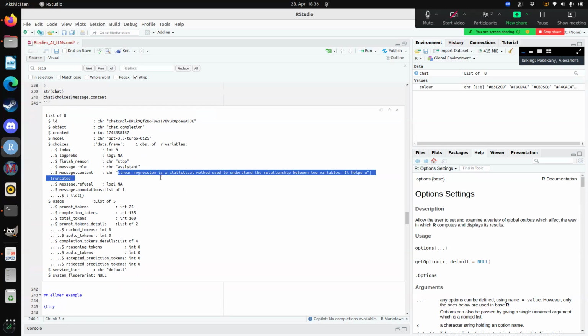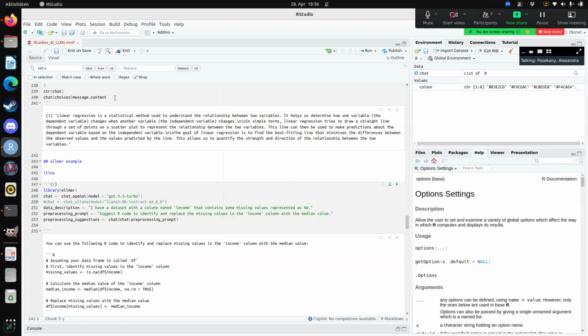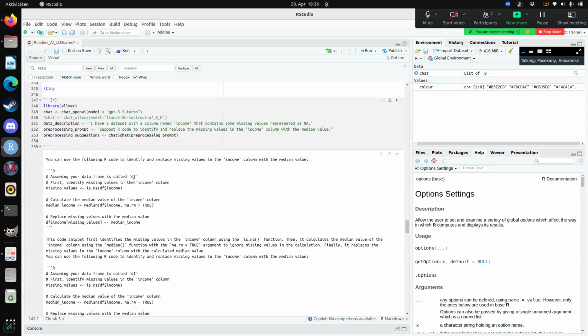Then you find here the message content. And this message content, which is now cut and which I will show you in full, this is the answer we would receive back from the large language model. Okay, so now it's explaining linear regression with the background that it's an expert in R, which doesn't mean that it automatically provides R code. I didn't ask for any code or anything. Okay, but that is kind of the context.